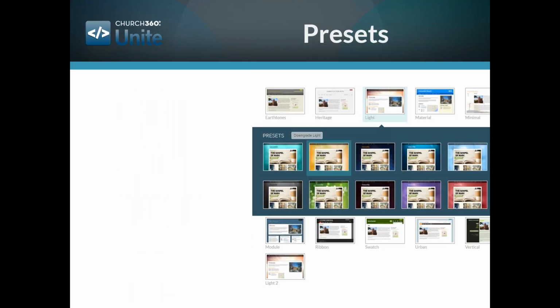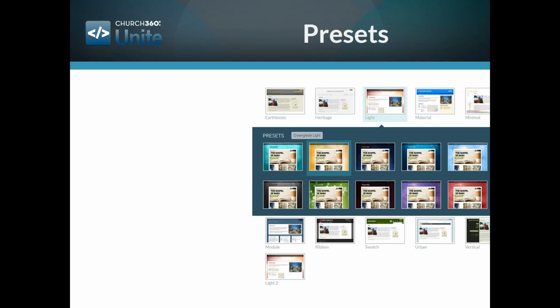Presets. Presets are fun. Presets are almost like completely different sites. Now, we've had 10 themes, and we're up to 12 now. We'll talk about those 2 new ones. And while that may not seem like a large number, it's actually much more than 12 options, because within each theme, you have upwards of 10 or more presets.